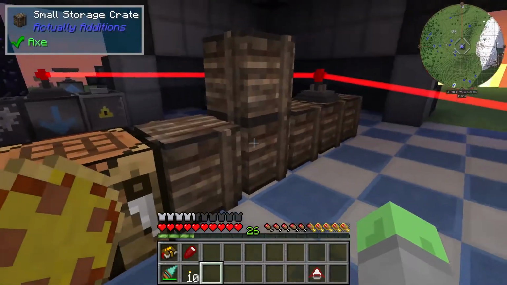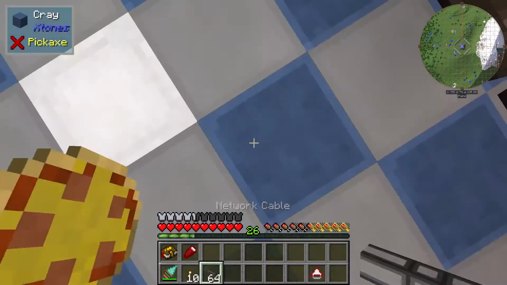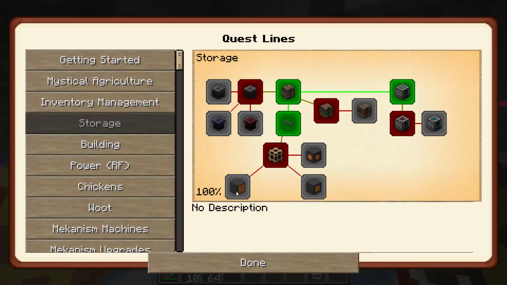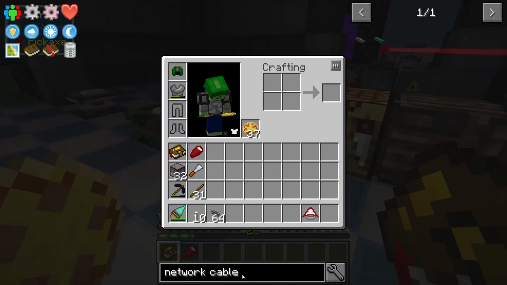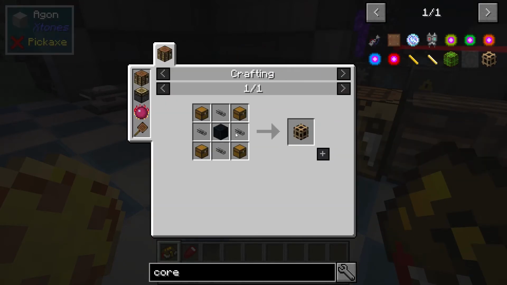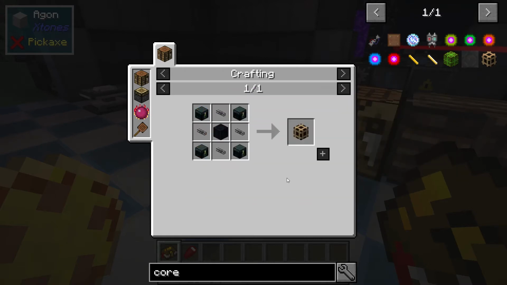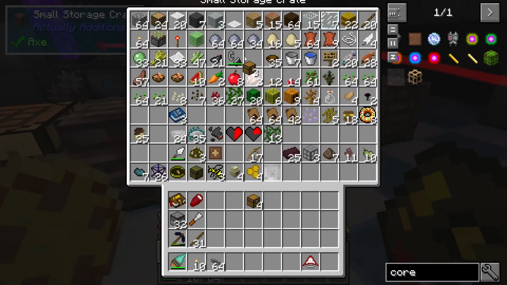Okay, so we have our cables right here, our network cables. Now, in order to do anything with these network cables, we need a network controller. So we're going to look at what the network controller requires. Core. Okay, I got it wrong. Core. So that's a block of black quartz, 4 network cables, and 4 chests. That's pretty easy to put together.